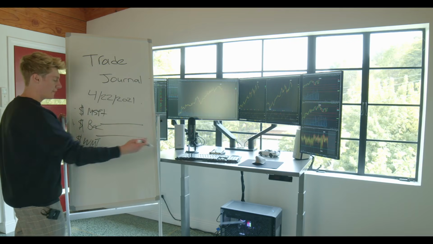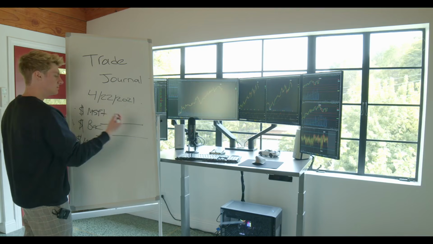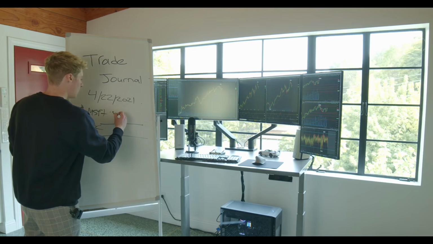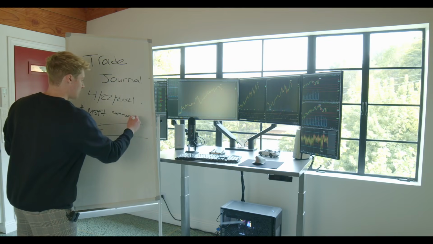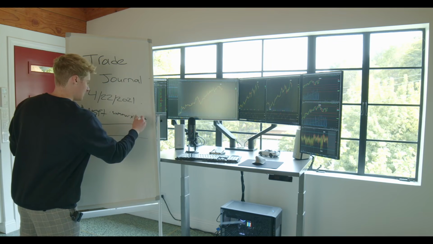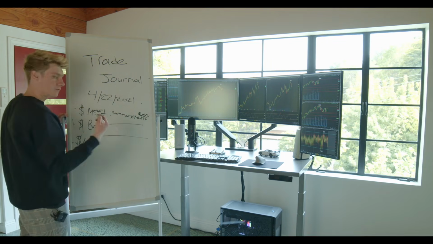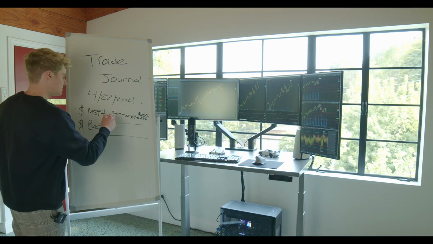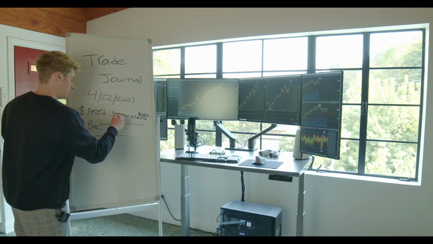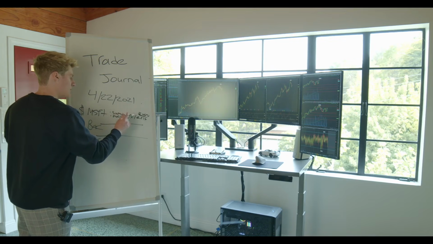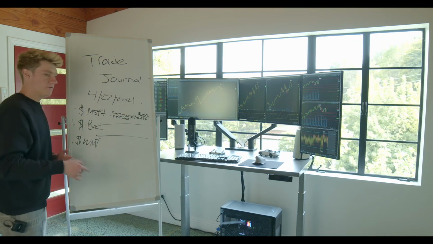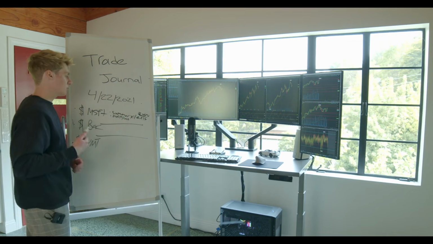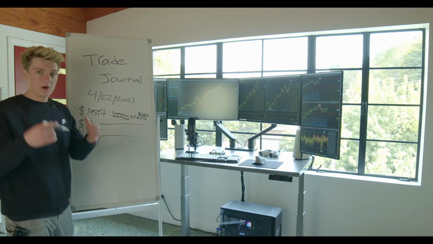You want to write a couple things down for each trade. I would write a little summary of the trade, so why you entered, what the idea was behind that trade, and then if you exited, why you exited, so entry slash exit. Did you close for profit or did you have to cut at a loss? So we'll say profit loss. And if you'd like, you can log how much percentage or dollar value you gained or lost. We're not trying to focus on that, but we want to just be aware. So we're keeping track. This is part of our bookkeeping.